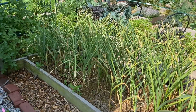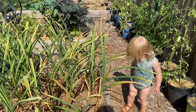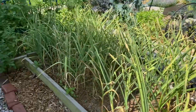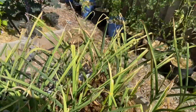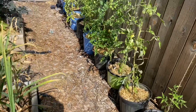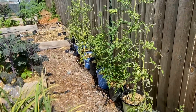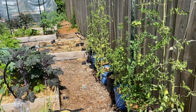My garlic — I have cut all the scapes off, and they are turning yellow and brown on the top. Here's the garlic, at least one of the beds. The tops are starting to dry out and get brown, so I will probably be harvesting — my guess would be in a week. I want it to go just a little bit further to give the roots time to really finish off. That's my soft necks — they all were just toppled over, so I pulled them early. They did not fully develop, but they're still going to taste like garlic. I will probably paste them and can them as a garlic paste.